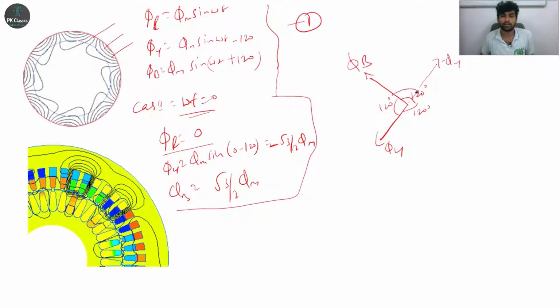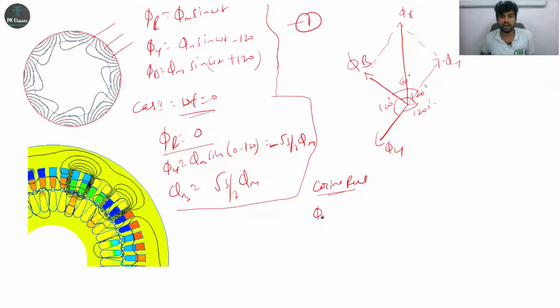Right. This one is 60 degrees. Okay. Here to here is another 60, 120 total. So if you want the resultant flux, just take one resultant line, phi R, this one, and just add from here to here. You will get the resultant flux in the three-phase induction motor. What about the cosine rule?